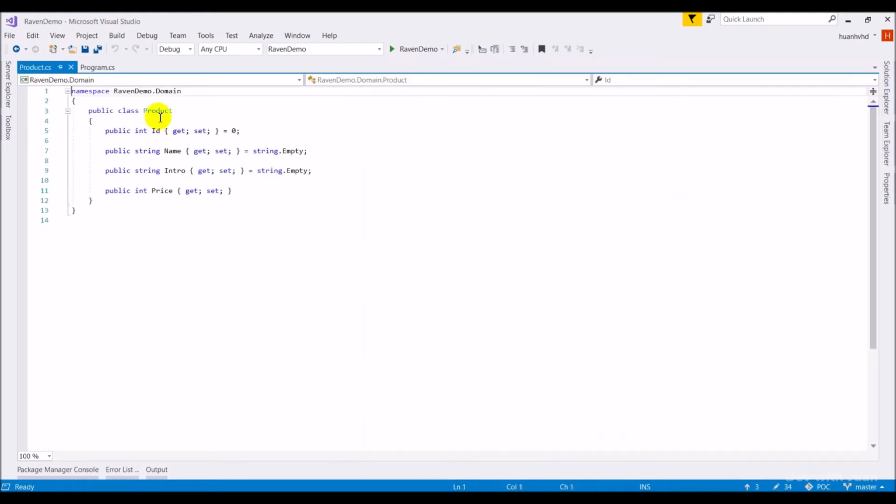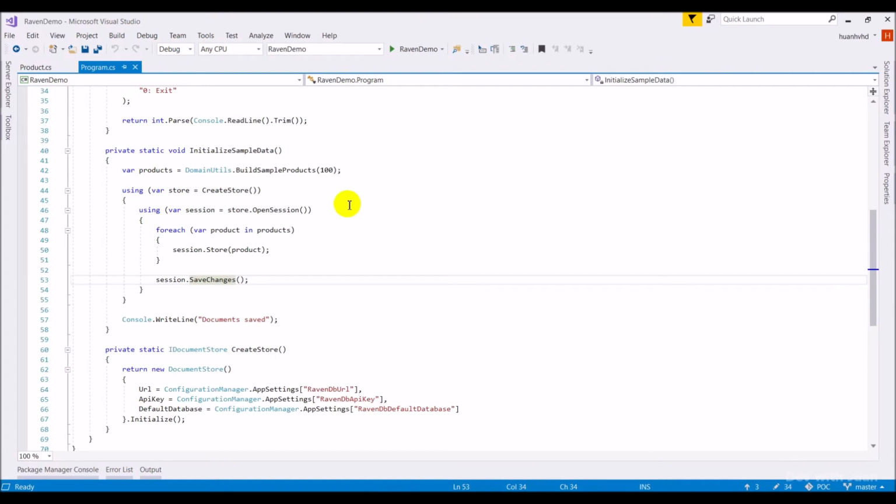And here is a simple product entity that has some fields: the ID, the name, a short description, and the price. A column in the SQL database will be a field in the entity object, and here we use the store function.